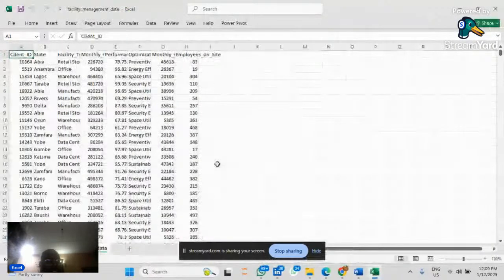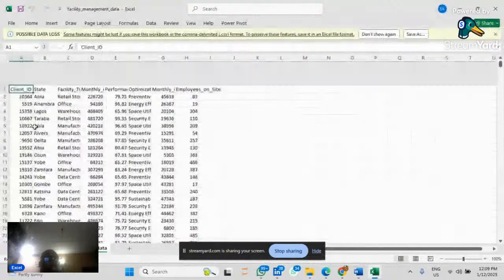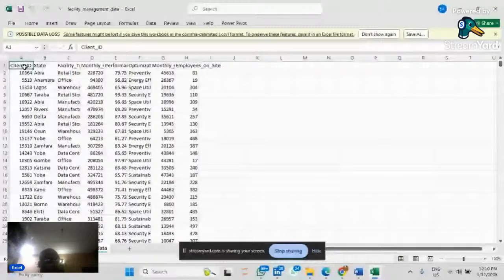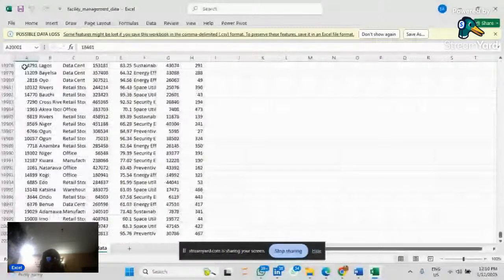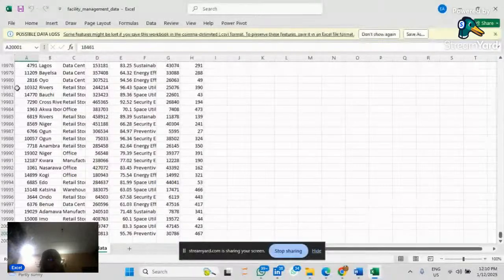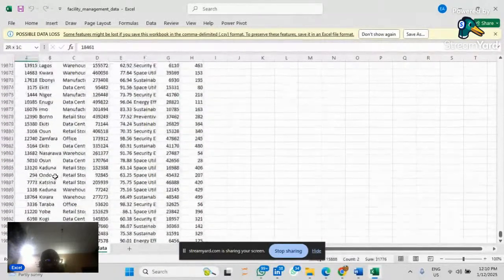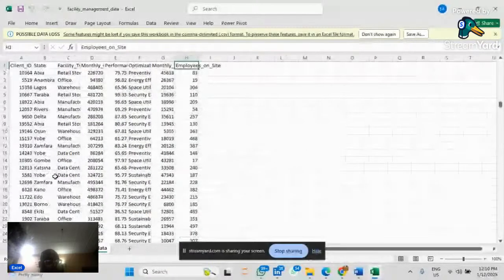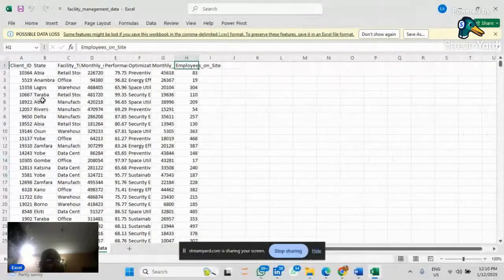Let's just go over the data. What I want to confirm first is if it can be loaded with Excel, because that's one of the first things you have to confirm. And the data only has 20,000 rows and 8 columns. So this can be loaded up with Excel.